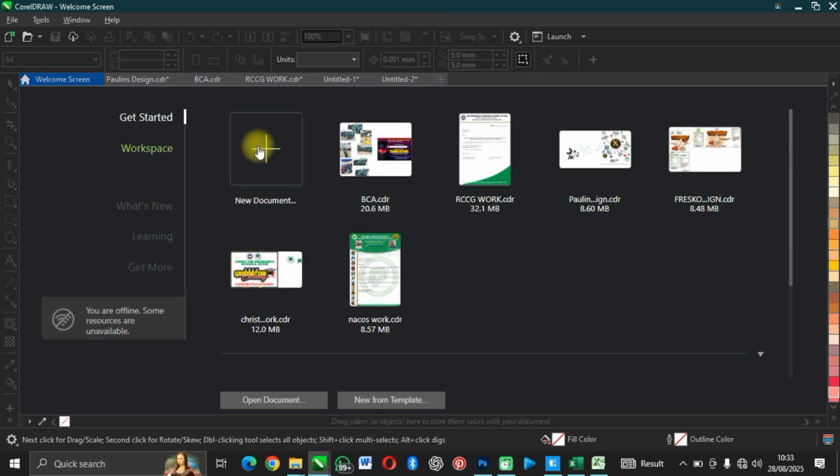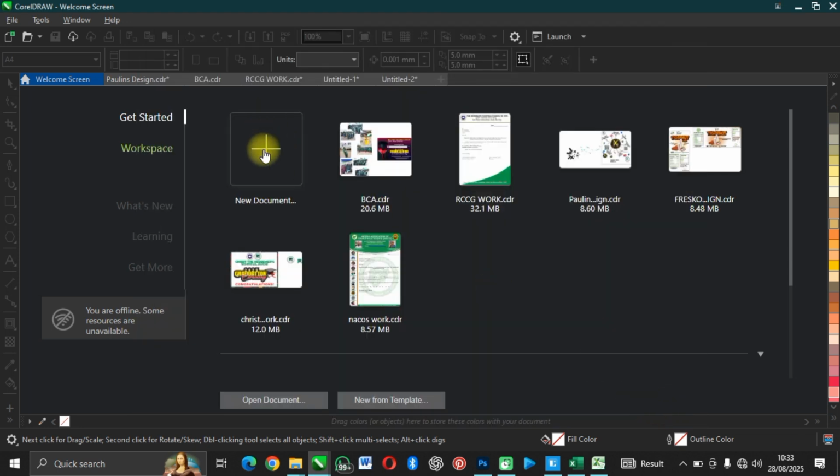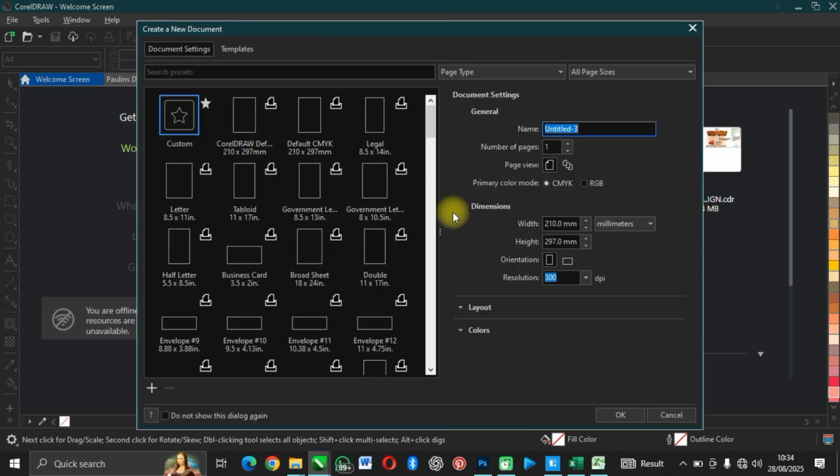So either you press this new document or you press Ctrl N to open a new document for us to work with, or you can also click the new document. Either way, once you click it, you can decide to work with either of the templates given to us, but I will advise you just leave it like this.